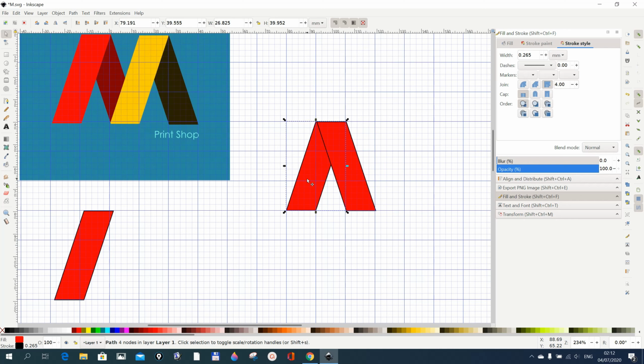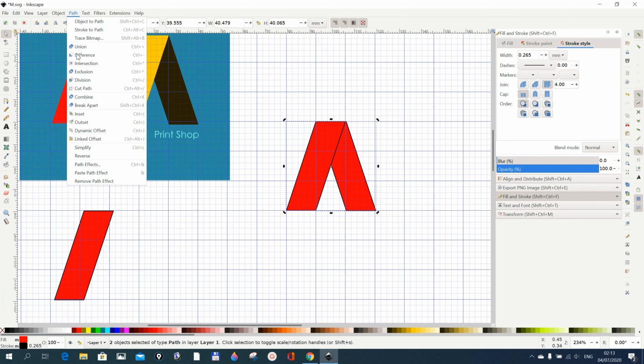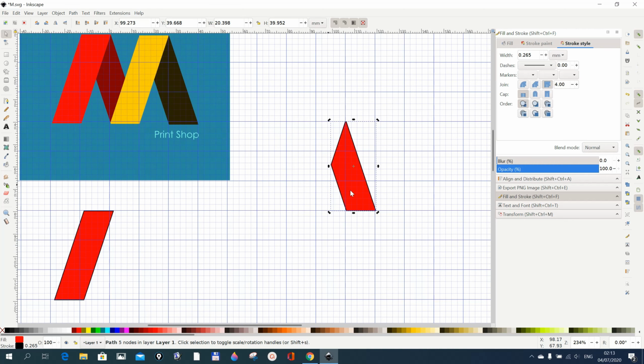So select this first one here, and then go to raise selection on top, and then go to shift and select this, and then we do difference. So we go to Path, Difference.